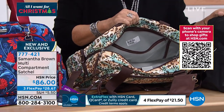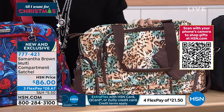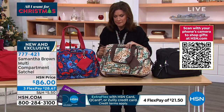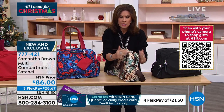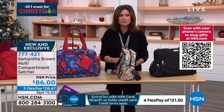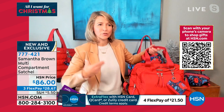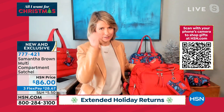We have it in the black. We also have it available in your safari ocean, the classic which is a multi blue floral, and then in the sangria as well. Beautiful design. Sometimes you want a bag that's a little bit more structured, and I think that's what's so nice about this one. It's a satchel, and it's an everyday bag, a work bag, an overnight bag, a gym bag — versatile because of its size and well thought out organization.